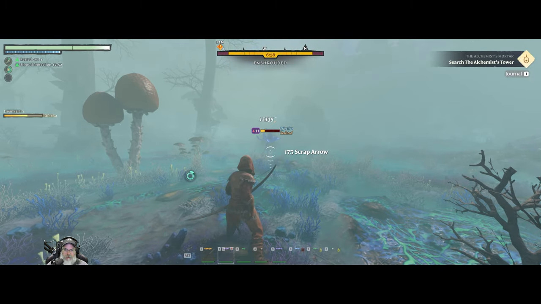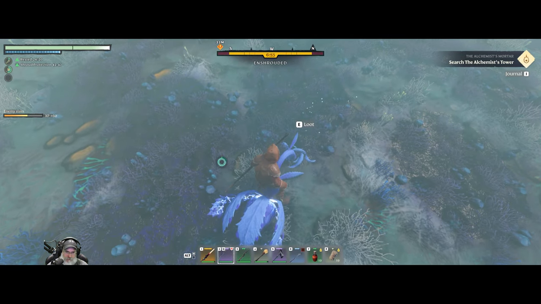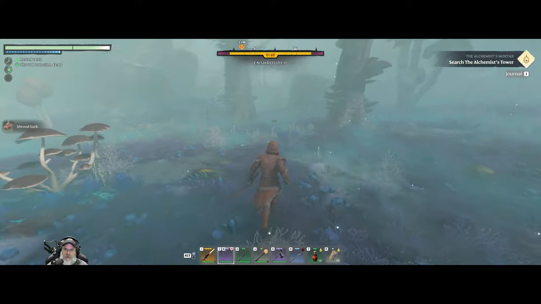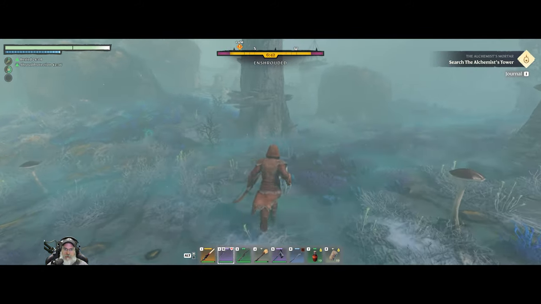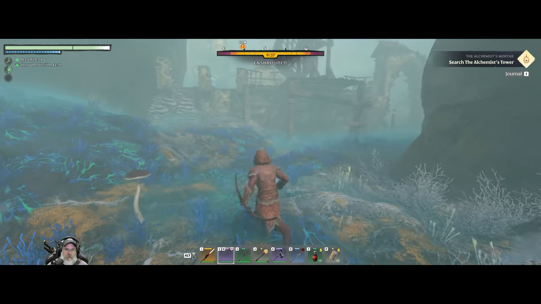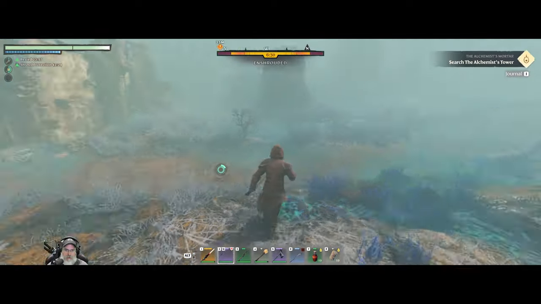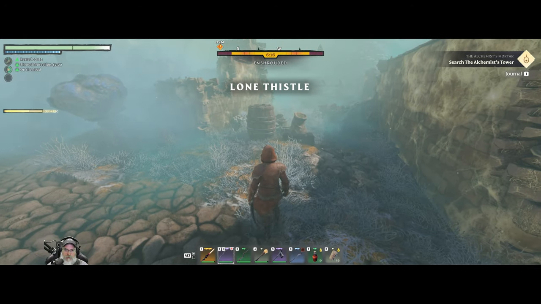There's another one of those plant things, except it's a shroud one. What does it give us? Shroud sack, an organic bait containing highly concentrated shroud spores. Interesting. All right, that's where we've got to get to. Lone thistle.